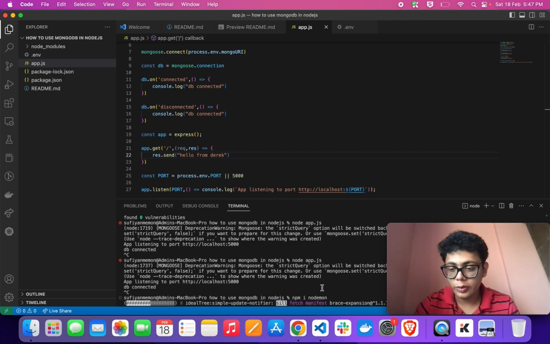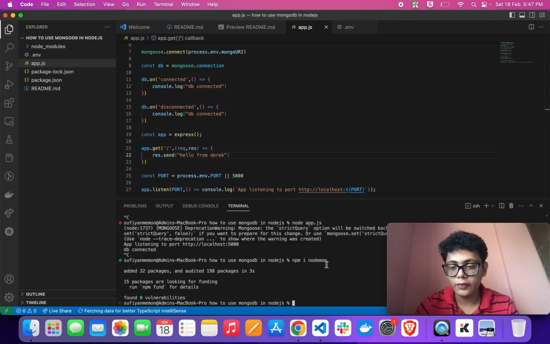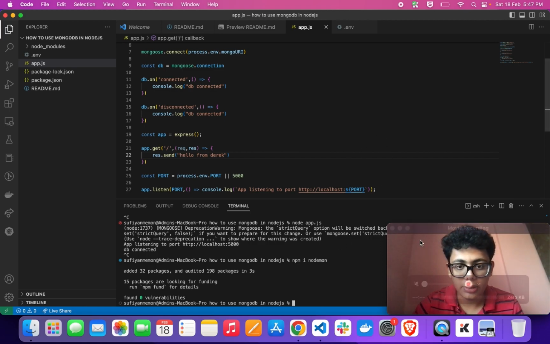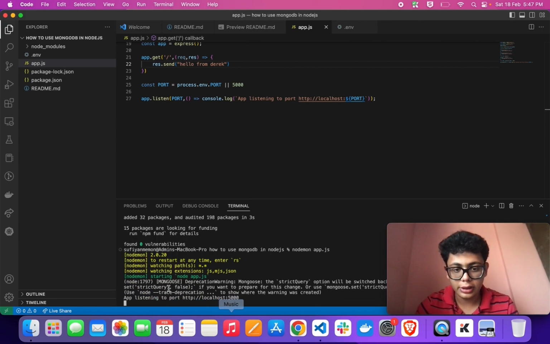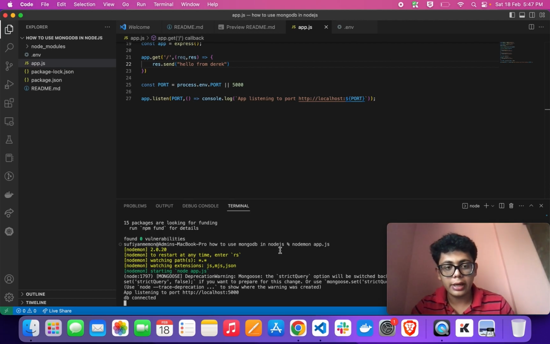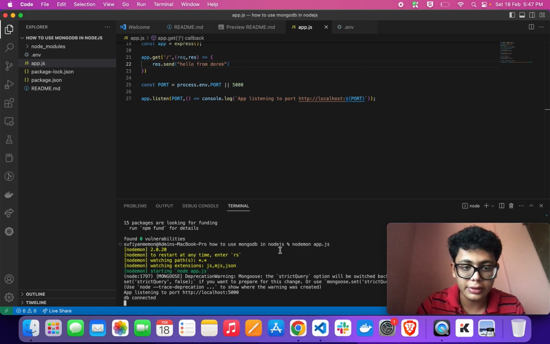So this will initialize. This will be a very useful thing for developers, but not for the project. You can also specify this as npm install --save-dev, so this will be saved as a developer package, not as a project package. But let it be. So just say nodemon app.js. Now it will automatically look into the app, or you can set this directory, and if there are any changes and we have saved them, this will automatically restart.